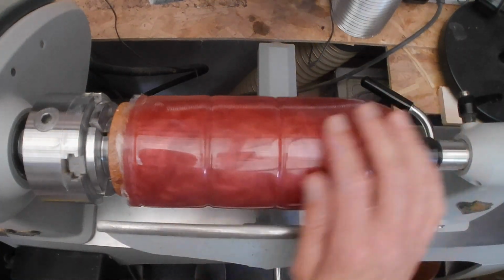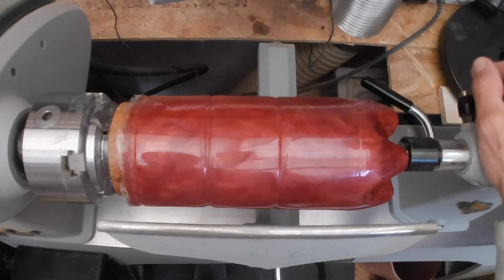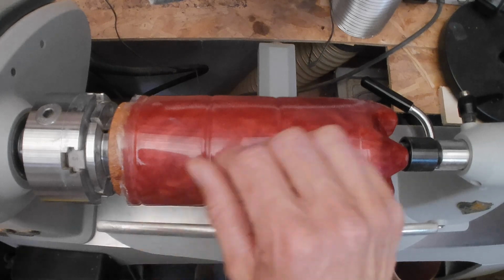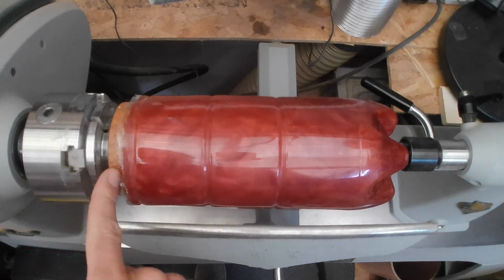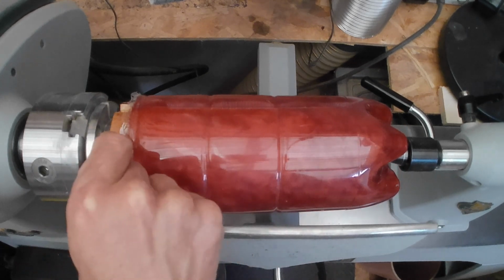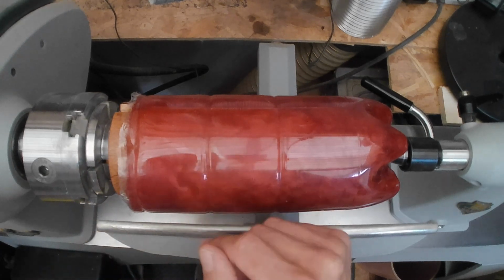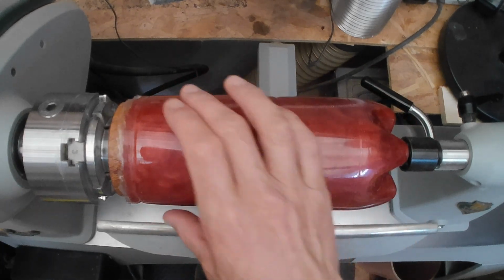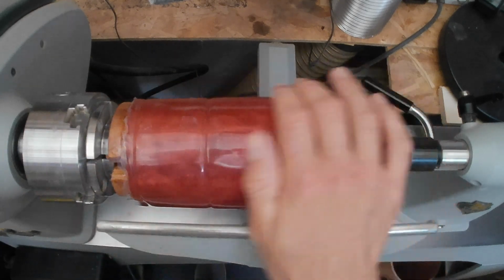Right, so as you can see it's all cured up, out of the mould, back on the chuck. Got tailstock support because it's quite heavy at the moment, and first thing we need to do is just get rid of the waste resin and get it back to where we were before we poured. It's not quite round, as you see. When I poured the resin, the wood was floating a little bit, so we had a little bit of wood on, and then taped it up. I've taped it up quite tight, and it's pulled the sides in a little bit, but it's not going to affect the actual project that we're making.